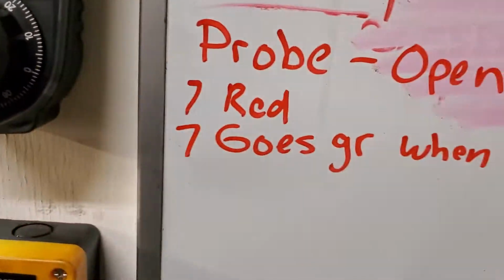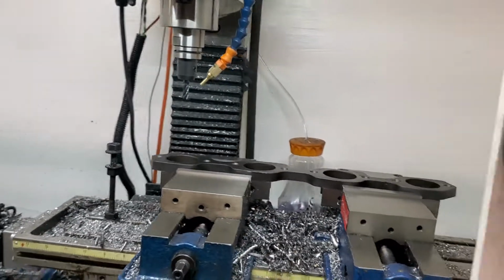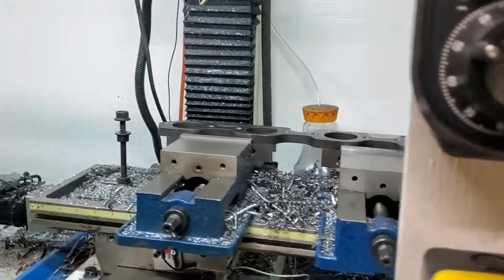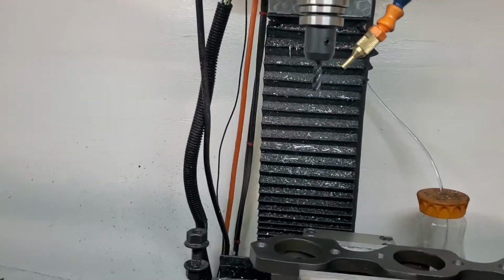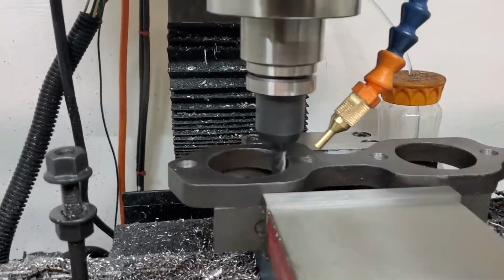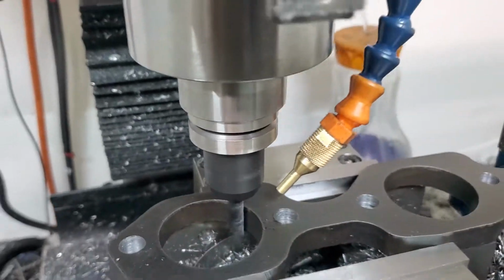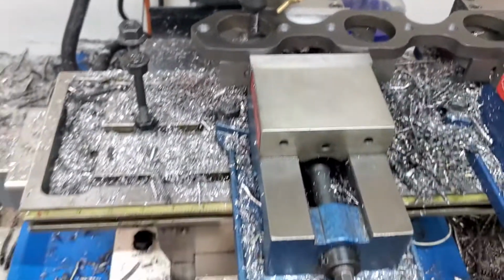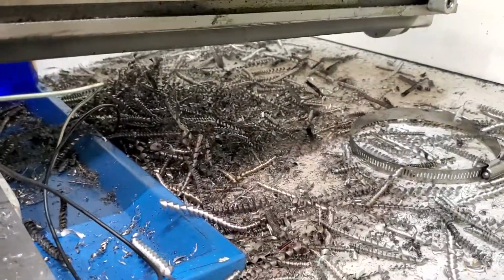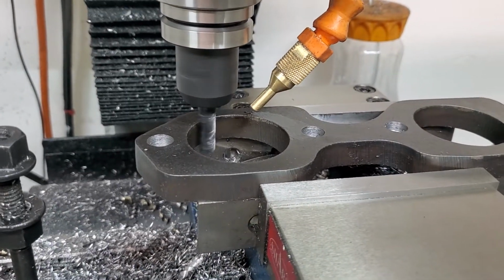Let me escape, and now we can go. Okay, it's on. And we're going to manually turn on our mist, because I didn't do it in Fusion 360. You guys see all the chips I've been making here. It's been busy. So just because I haven't been posting up videos, don't mean that I haven't been busy.